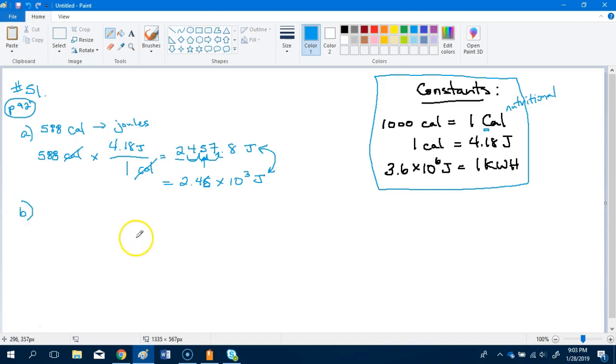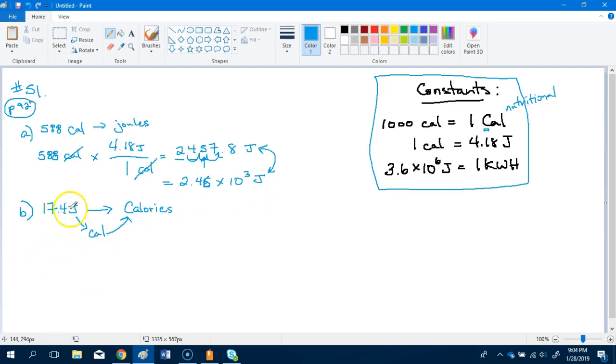Following the same process that we did here, the next question says you have 17.4 joules and they want you to convert to nutritional calories or kilocalories. Now, we can only go from joules to regular calories and then from regular calories to our nutritional calories. So there has to be an intermediate step here first to regular calories and then from regular calories to nutritional calories. So we're going to do really two conversions compared to this straight conversion of 1-to-1.